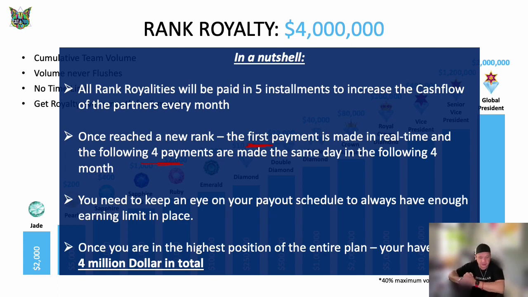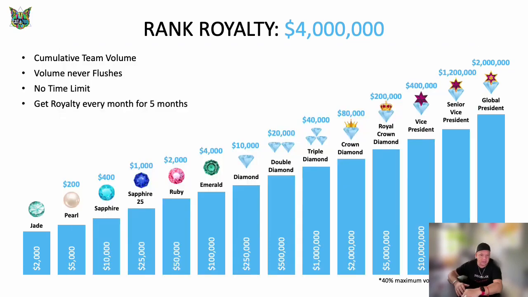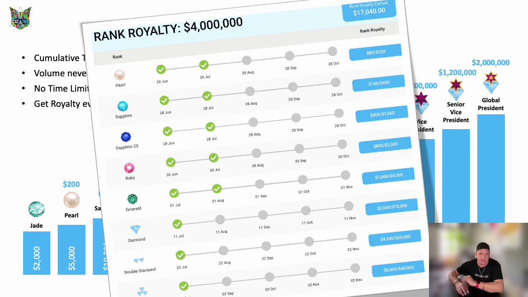And last but not least, once you are in the highest position of the entire plan, you will have made $4 million in total. And if I see that already today we have people in the crown diamond position, which is the third bonus pool, which will be displayed and explained in the next video, you can get an idea that most probably we will have the first people earning this 4 million within less than 1 year from start of STREAKK. It's so powerful, and one more time, the timing you got is amazing. Let's see how it looks in your back office.